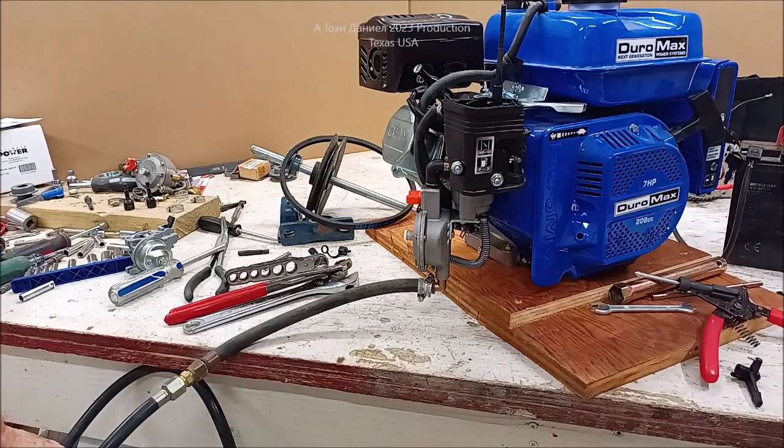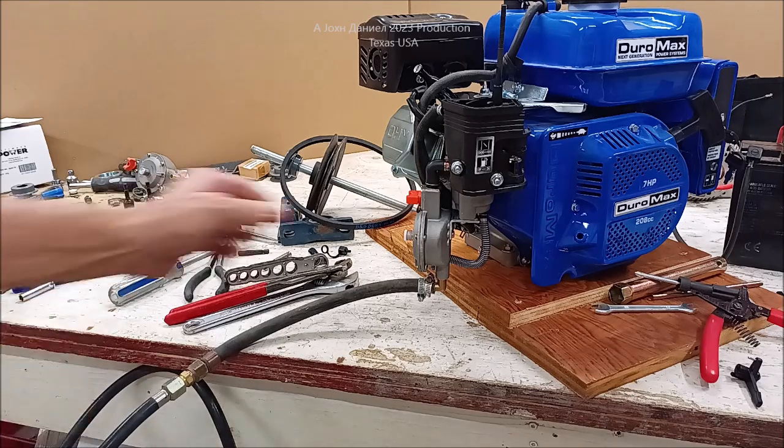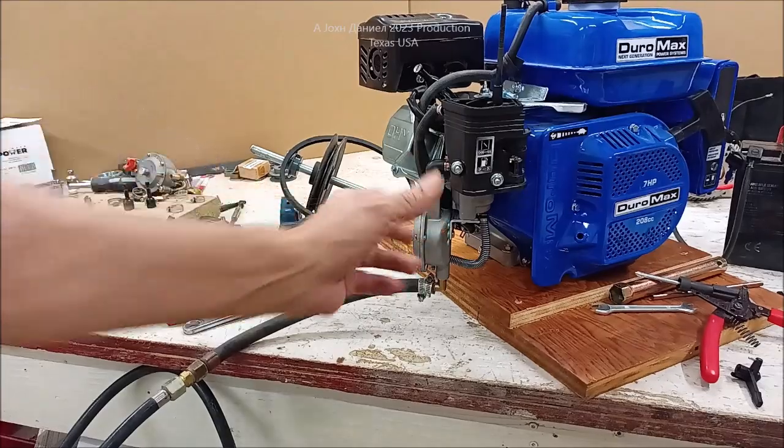But what we're going to do is we're going to kick it on like so. Then we're going to push on this. I'm going to get this camera back out of this here superior holder. I'm going to show y'all what I'm using here.